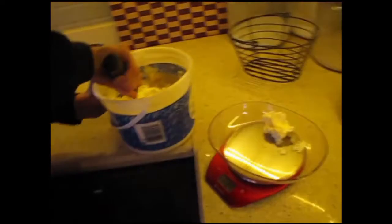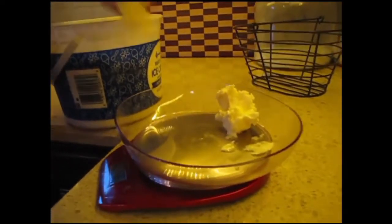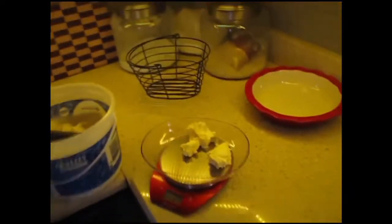We're experimenting as we go along, and that's a solid 27, so we're needing more, obviously. How many grams are we going to need total? Roughly around how much I say — 60 grams. Yep. So what you're going to do is take it and scoop it into the chalice thing.